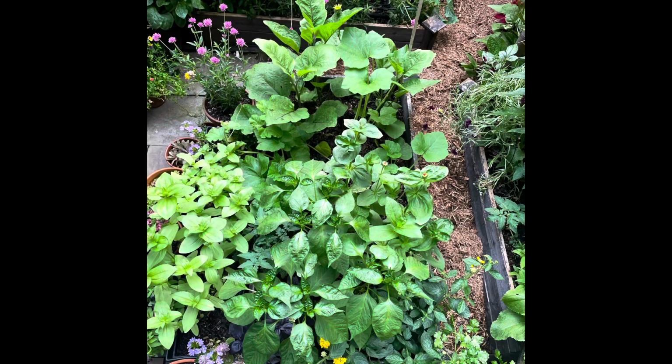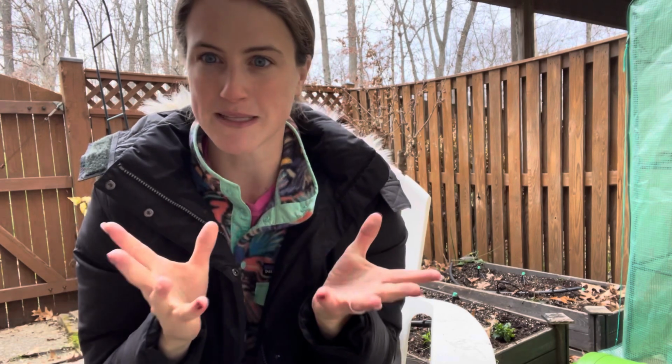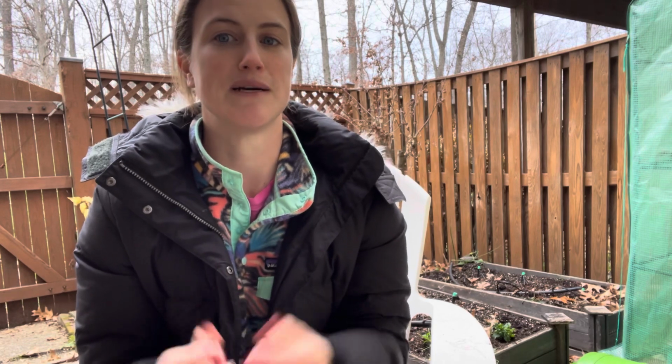I grew a few different kinds, some millionaire eggplants, fairy tale eggplants. They all did really well. The millionaire eggplants that I grew over here in the raised bed are also a total highlight plant. They did beautifully. They grew so many eggplants. I did have some issues with ants on them throughout the season, but they were great, and I harvested a ton. We ate a ton of eggplant this summer, even from this small garden, so that was pretty cool.